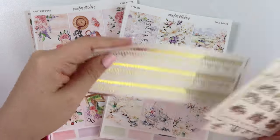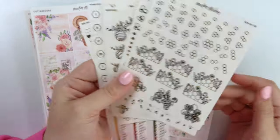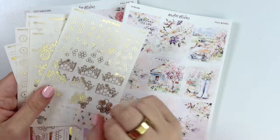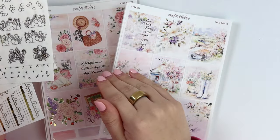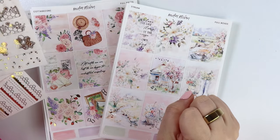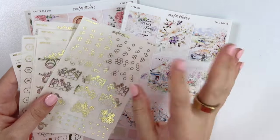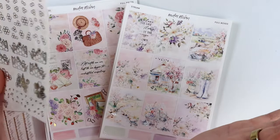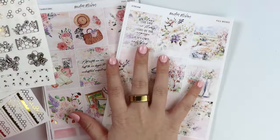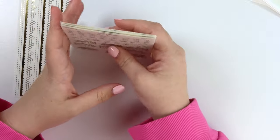We also have a small selection of bee-themed foil. I usually like to coordinate the foil release with the kits, but we don't actually have a bee-themed kit at the moment — otherwise I would have released it at the same time. Bees and honeycombs are kind of a spring/summer staple, so it felt right to release it now. We did butterflies last week, so bees are only appropriate.